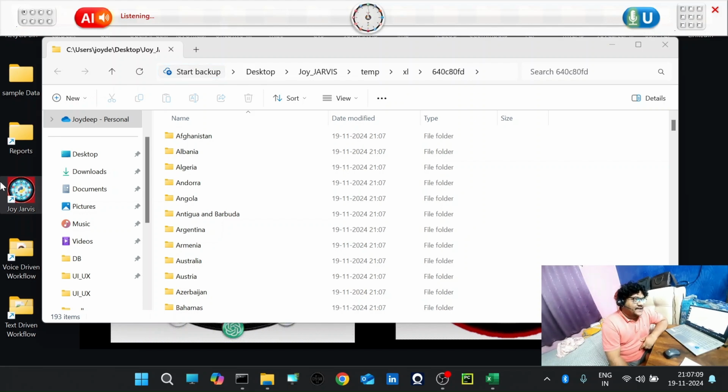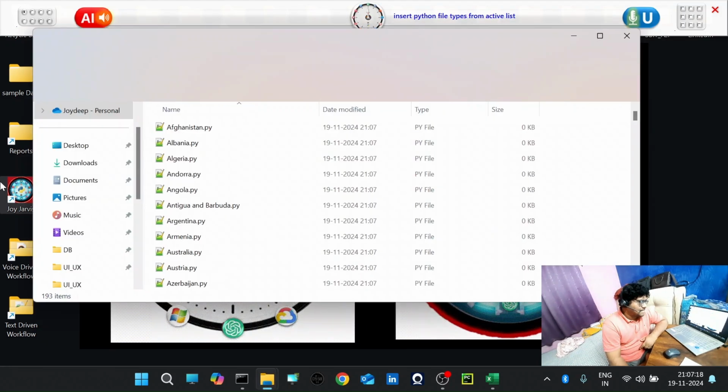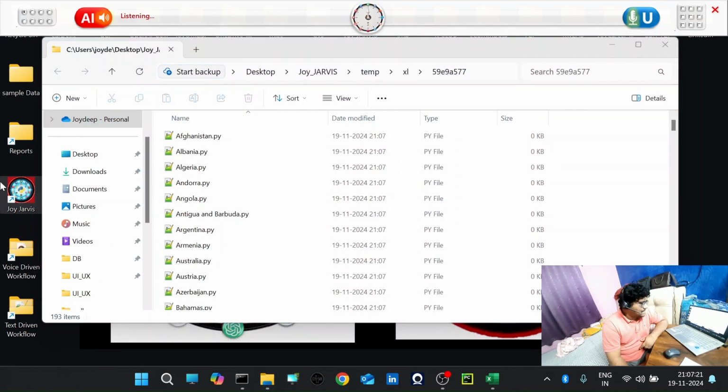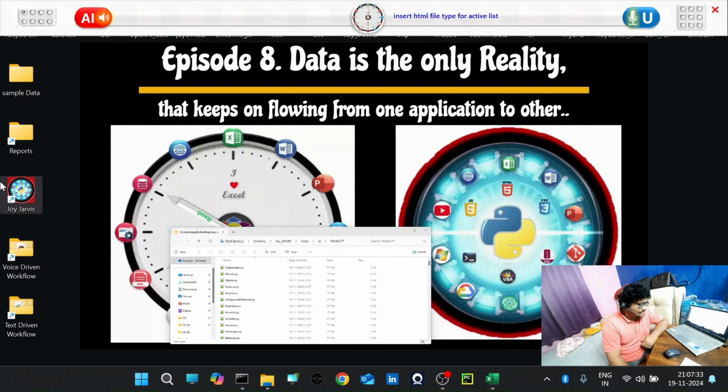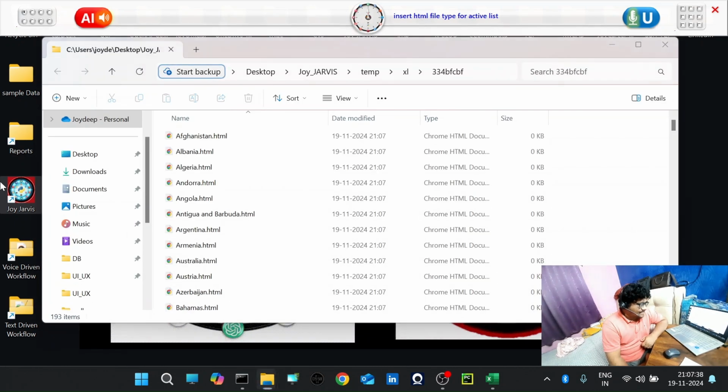Insert Python file types from active list. Insert HTML file type from active list. Insert PowerPoint slides from active list.